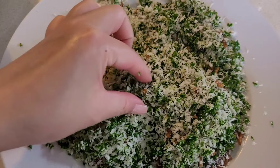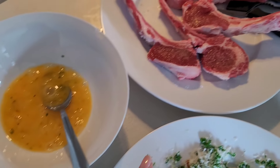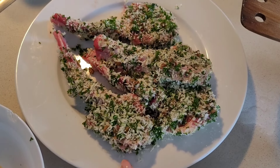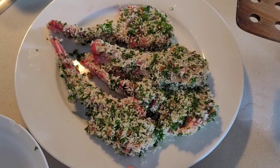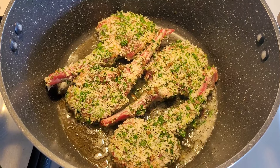I've mixed up the crumb and added a few of the lamb fat croutons in, just to see if it tastes nicer and the texture might be nice. I've lightly seasoned the cutlets with salt, then dunk them in the egg and crumb them. Next, I'm cooking the lamb cutlets in the lamb fat oil.